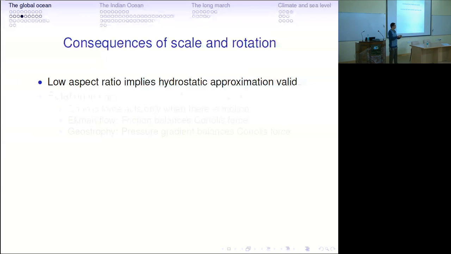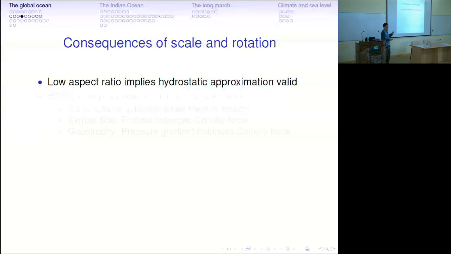So if you were to scale the velocities associated with this motion, you would get a velocity scale ratio that is similar to that of the lengths. So vertical velocity in the ocean tends to be very small. In fact, there is no way to measure it directly. It's always inferred as the residue.